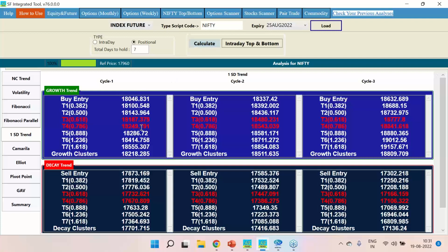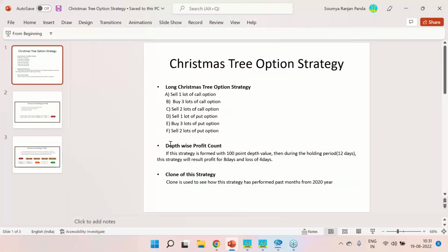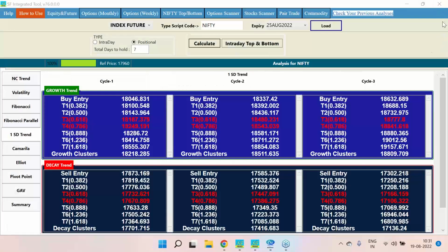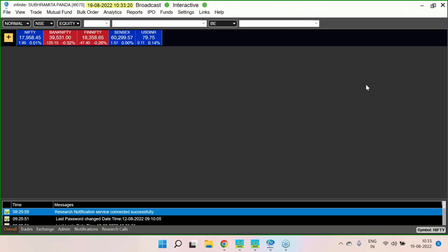So here all these calculations have been done. For next week we are expecting these levels. However, these levels will change based on the 3:30 factor. Wherever Nifty closes at 3:30, based on that the levels will also change. So here you have seen all these things, and the Christmas tree strategy, IV rank and IV percentile, everything that was discussed, I am going to put in the handout section.